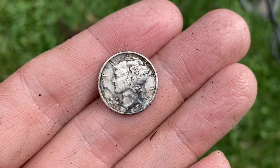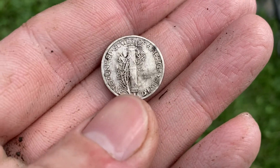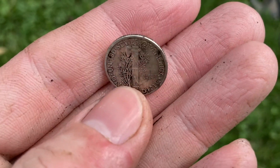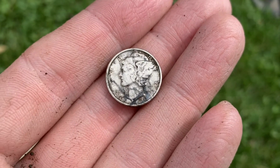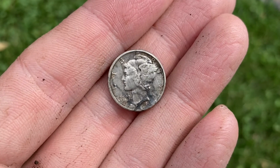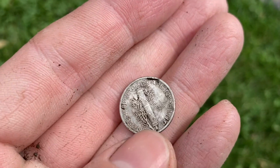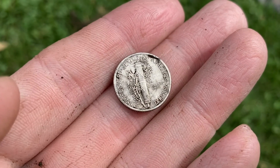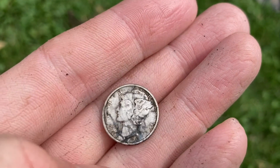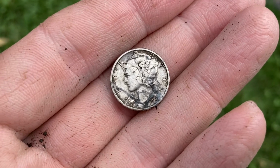Well, I'm not going to clean her up too much more out here. She's actually in really good shape. It's so funny that I found so many Mercury dimes just recently. I haven't found any Rosies for a while, but I will gladly take a bunch of Mercury dimes. Growing up, I've always said this is probably my favorite coin that I collected as a kid. I still have my coin collection from then, and I still got a lot of Mercury dimes, so such a pretty little thing. And I love that it's the year that the United States went to war in the Second World War. So that is awesome. Looks like it's Philadelphia. There's no mint mark down here, but I am ecstatic. I wasn't expecting to find any silver, and sure enough, here one is. Let's get back at it.